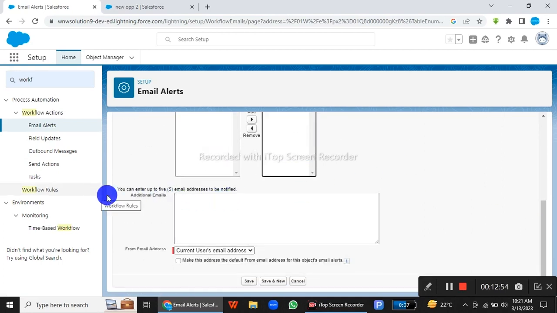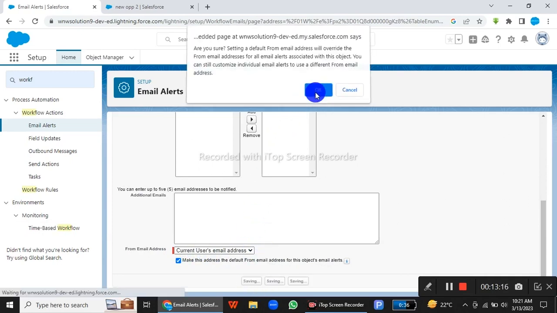Next, if you want to write an additional message, you can write it here. I said no need. Make the from address the default, the current user's email address, for the email alert. You can check here, the current user email address is right. Now I want to save.